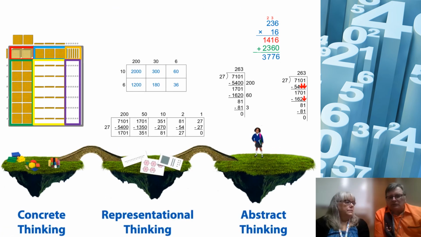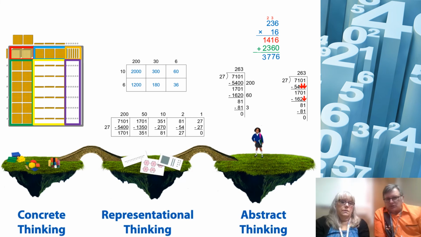As with any benchmark, we can always think about the CRA process as an instructional practice. Concrete, we're taking out those base 10 blocks and building those area models. We connect that then to open arrays that you see there on top, moving into that partial quotient strategy also with an open array and seeing the connection to multiplication. And then abstract, you see some different algorithms there that students can use if they have deep conceptual understanding.